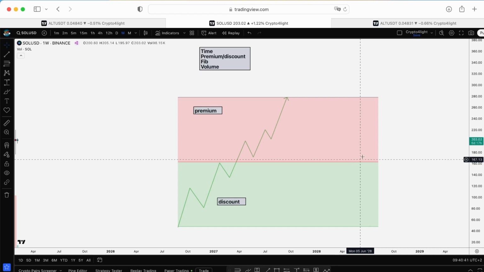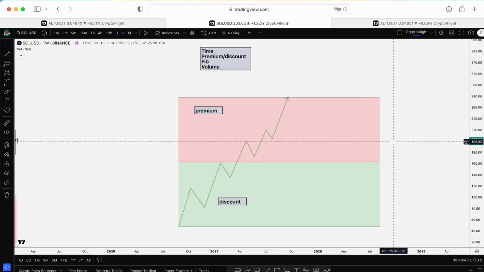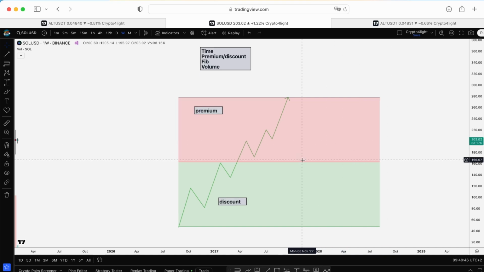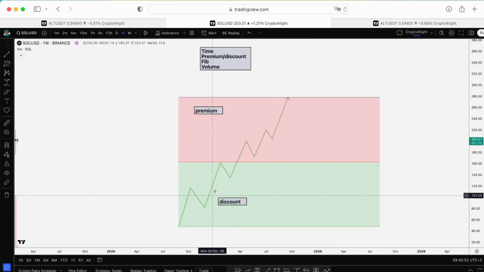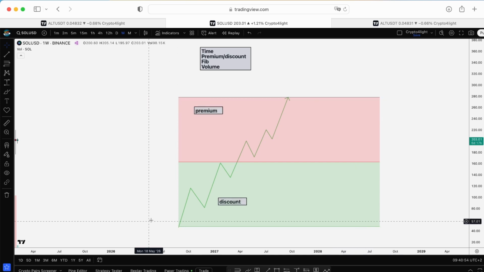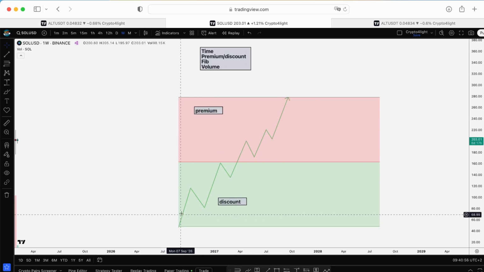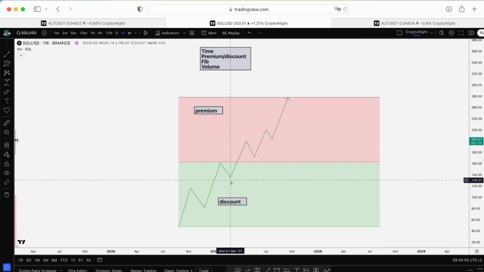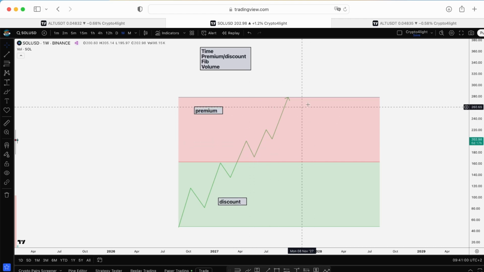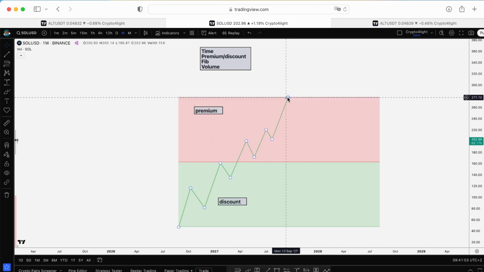That's why, guys, there is no magic about where exactly you should buy. Absolutely everything is individual. Where is the comfortable price for you? But you have to understand we got an impulse and a discount. When we got an impulse, the markets move by structure: up, down, up, down, up, down. It makes no sense to buy the token in the premium zone.